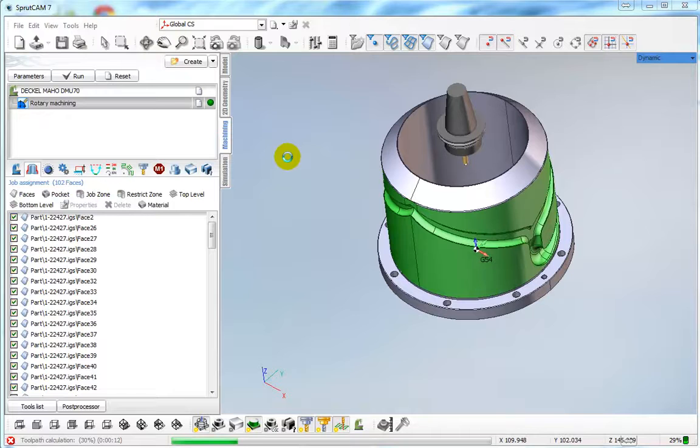It takes more time for the calculation, but the calculation is still quite fast.